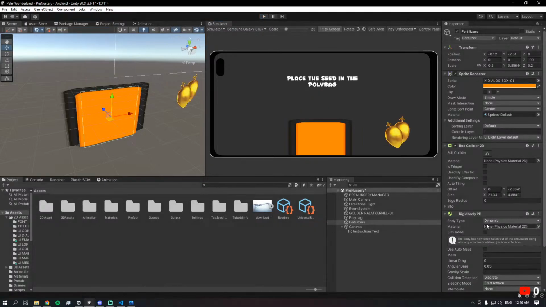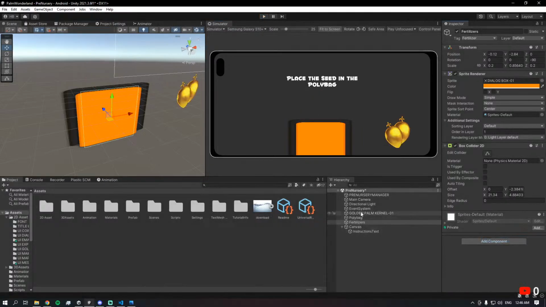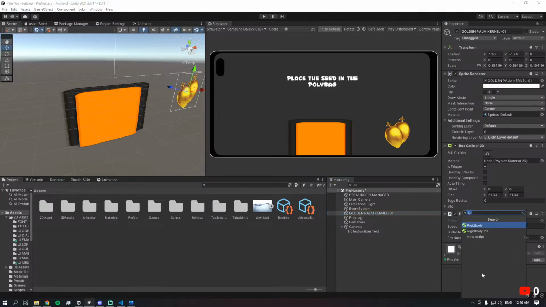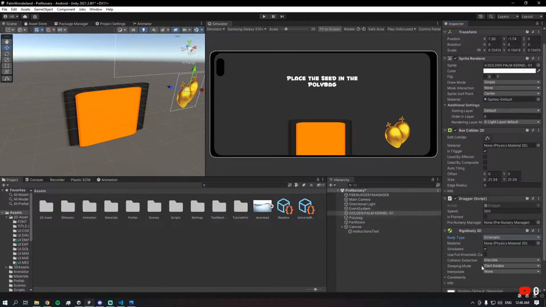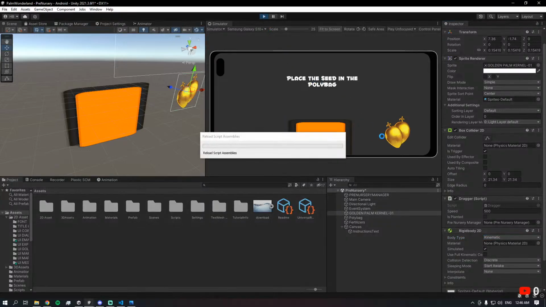That's great. Remove that. Put it in this. Not dynamic. Should be kinematic. Useful kinematic.